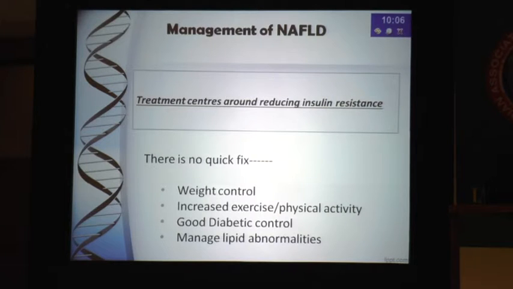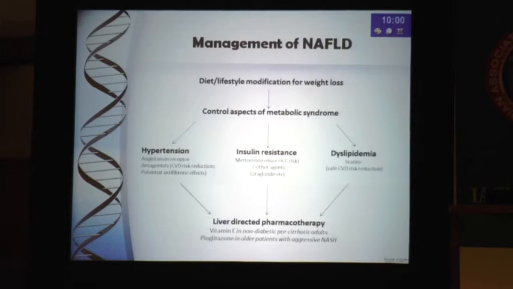Weight control, exercise for reduction of weight, good diabetic control, good lipid control, these are part of the medical management. Diet and lifestyle modification can address both aspects of the metabolic syndrome, that is hypertension, insulin resistance, and dyslipidemia. Liver-directed pharmacotherapy is important only in those who have NASH or beyond.